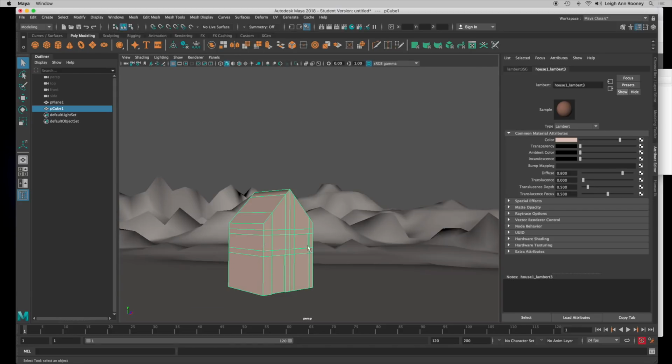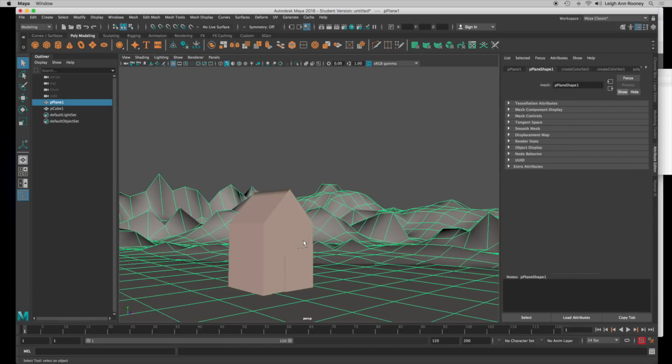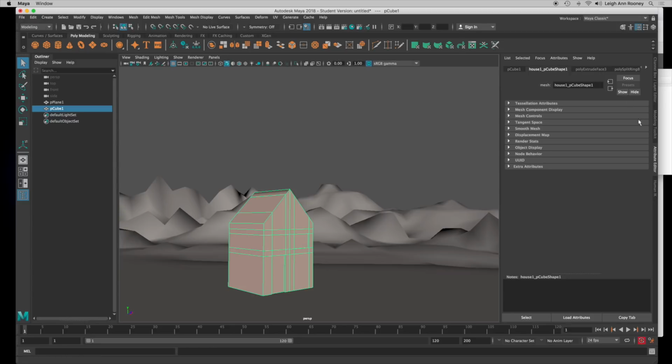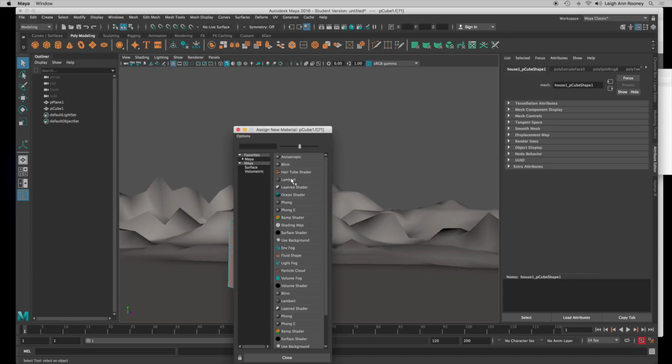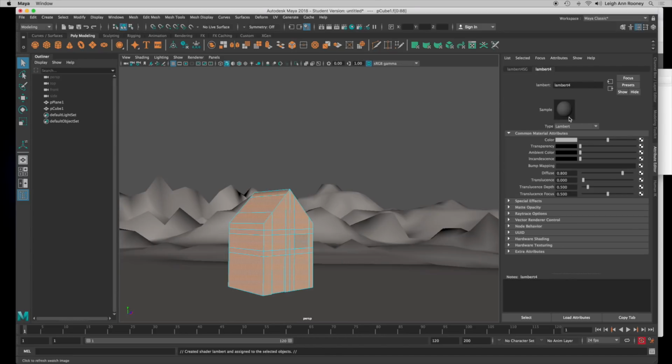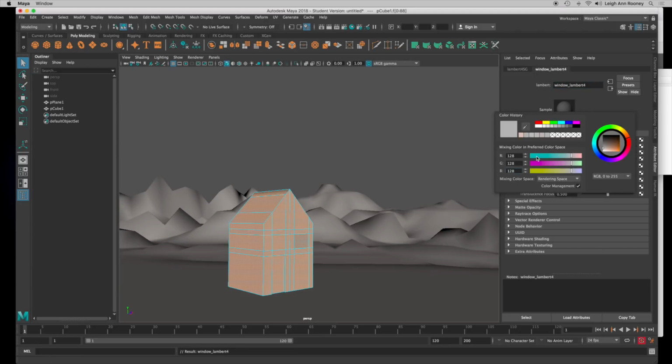So then you can also assign materials to specific polygons. So we can come into right click, face, and we can click on this window here and we can right click, assign new material. You can do Lambert again, and we'll call this window, and we can make it a dark blue or whatever you want.